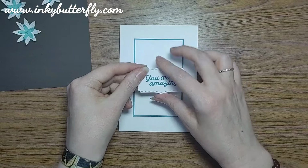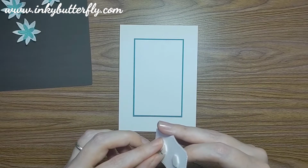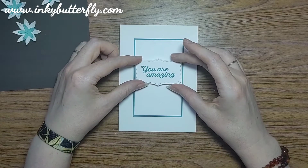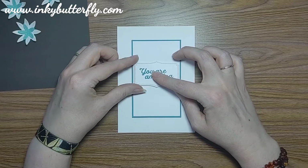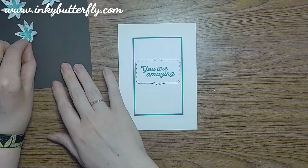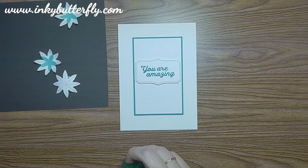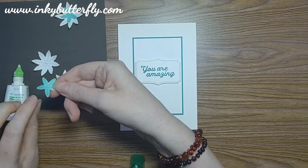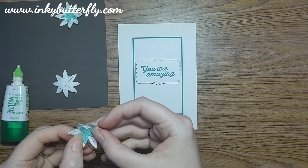Alright, so building up our card then, what I'm going to do is place the sentiment first. This is going to be quite cosy on there, but that's fine. You could even take it off the edge, you know how I like to do that sometimes, but I think it just about fits across the centre there with just a teeny tiny margin. Okay, and then my other tip for getting the... I was a bit skimpy with the glue on that one, wasn't I, because it's come away. So let's just put a little bit of extra on that one.